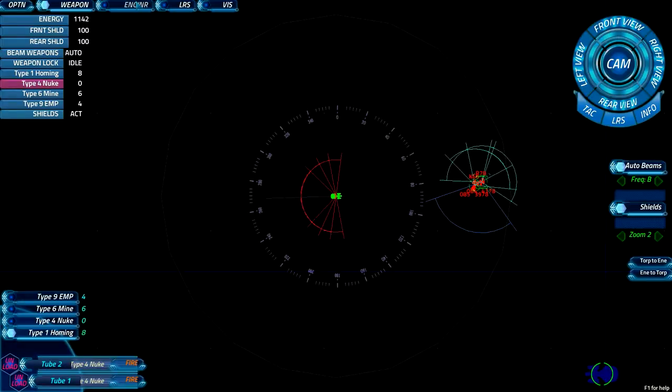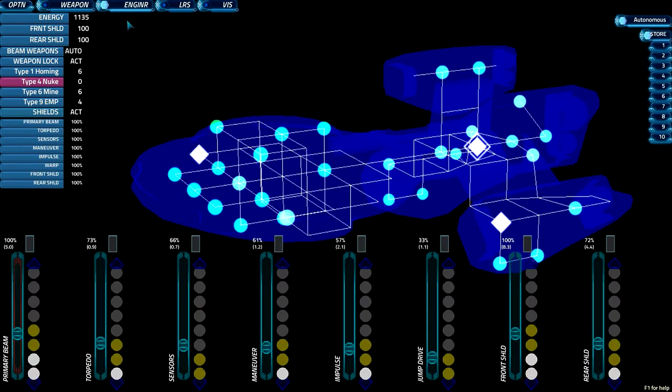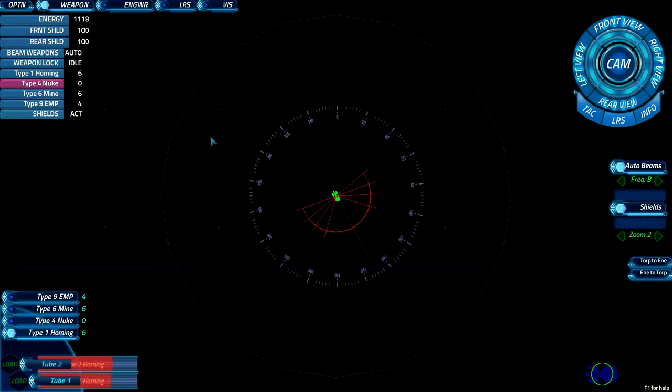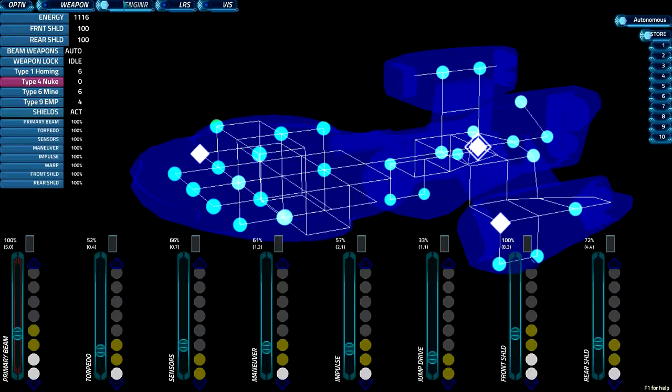Shields on. Firing boat. Oh, there, direct east. All right. Impact in what now? Yeah, it just went away. There's one left to the east.